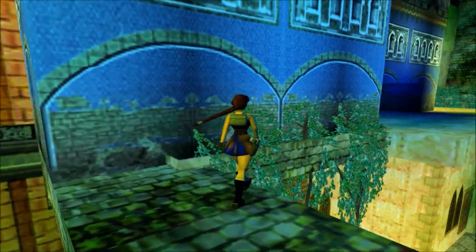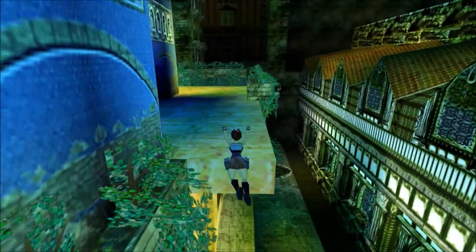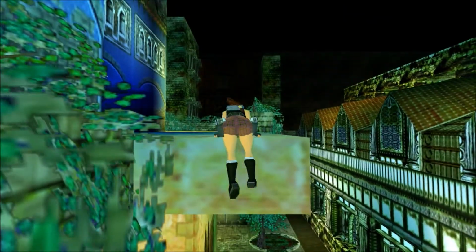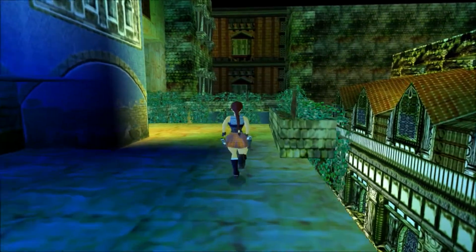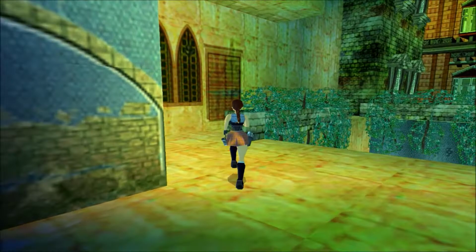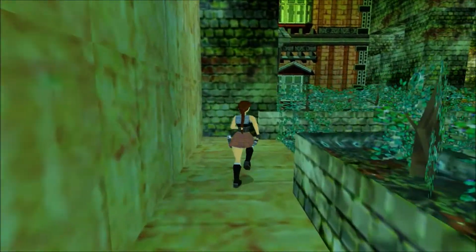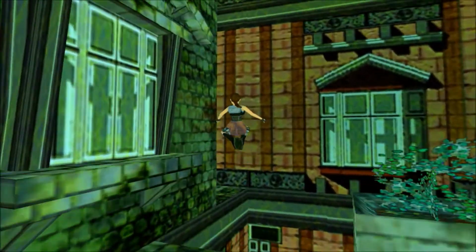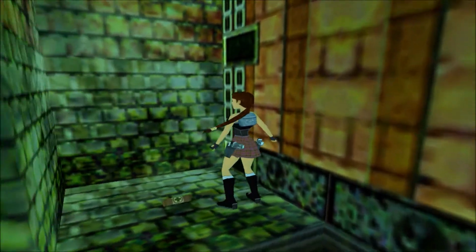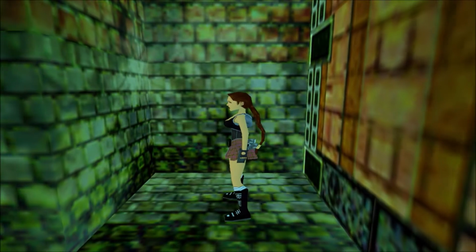And another reason I wanted to do this is I've got this in 1080, to really make the graphics pop the best they can possibly be. So we'll jump over this vegetation, get over in the corner. There'll be another small med pack and the jump switch.